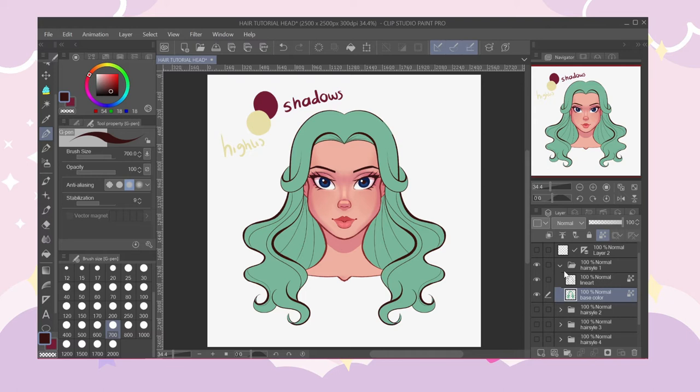Now in this tutorial, you're gonna need a liner layer. Here I have the hair on a separate layer because I'm using this head as a base for different hairstyles, but you're free just to do your liner as you would normally do it. But you do need to have the base color of your hair on a separate layer, because the first thing you're gonna do is create a new layer on top of the base one and clip it. Then you're gonna change the blending mode to multiply, and this is gonna create our shadows.